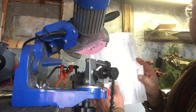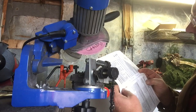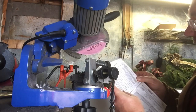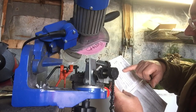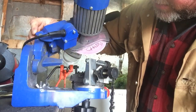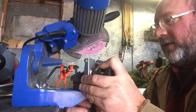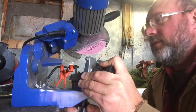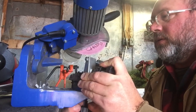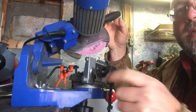The grinder has come with a handy little table telling me the angles that I need for certain sizes. For this, I'm running a 60 degree, a 30, and a 10. So the 60 degree is back here, which I've currently got the machine set for. I need to bring this around to 30 degrees and then a 10 degree tilt. So I tighten that up, and this adjusts the feed in.